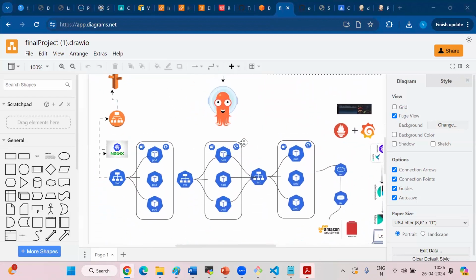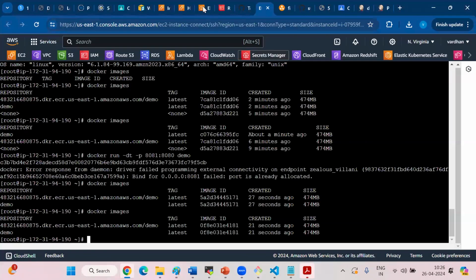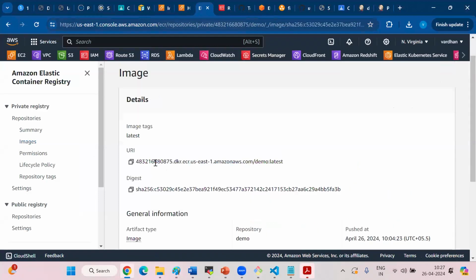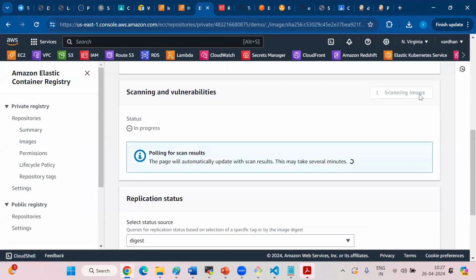Okay, at least you know something. Project means what kind of tools we have, right? What is this? This is the Privy image scanner. So I can scan an image here also. Let's come here. This is my image, right? Click on that image, come down: scanning and vulnerabilities. ECR also we can scan. It will give the report. Scan, enter your image. Any vulnerabilities are there? Vulnerabilities means any risk factors from hackers.